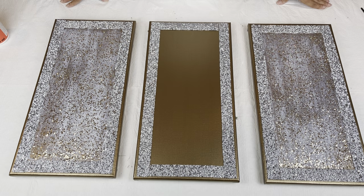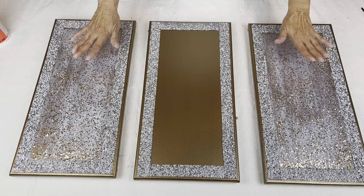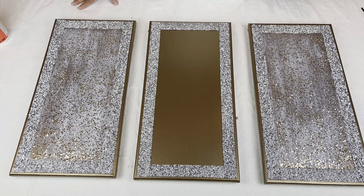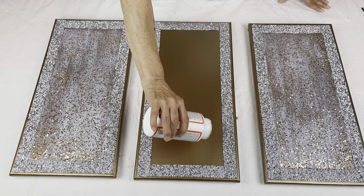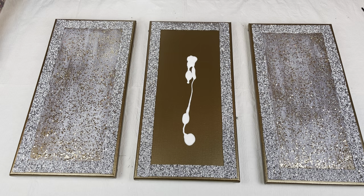Okay, so I've changed my mind slightly with my design now that I see the glitter on the two outer canvases, which it's going to be so, so beautiful. And I just have to wait for the Mod Podge to dry. I was just going to add the crushed glass and glitter in the center of my canvas, but I think it needs a little bit more in the middle. Otherwise, it's not going to look balanced. It's going to look too heavy on the two outer canvases.